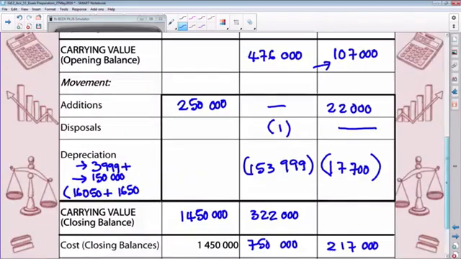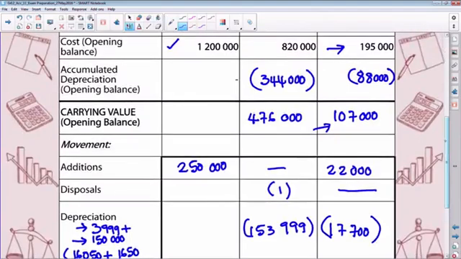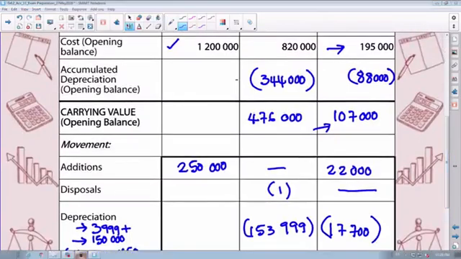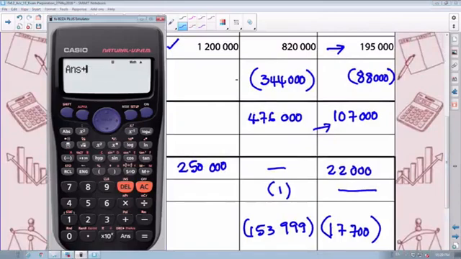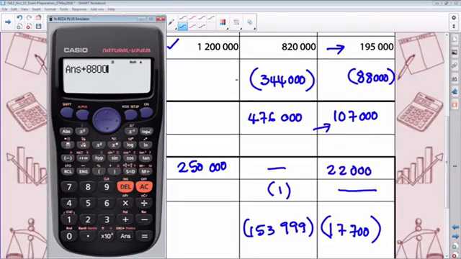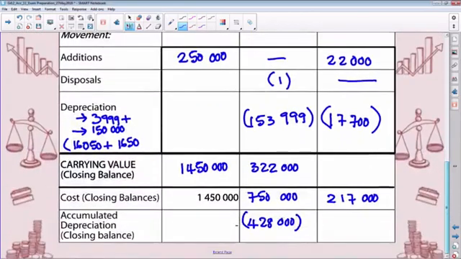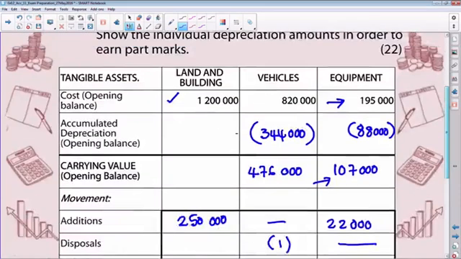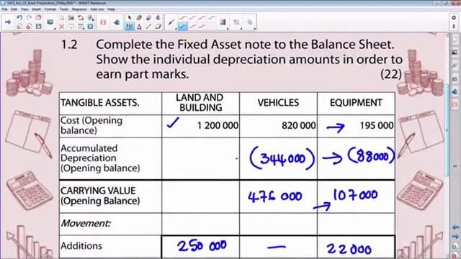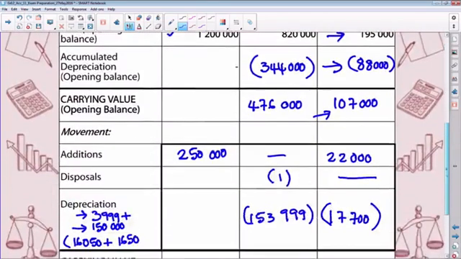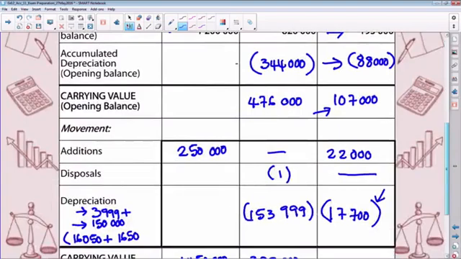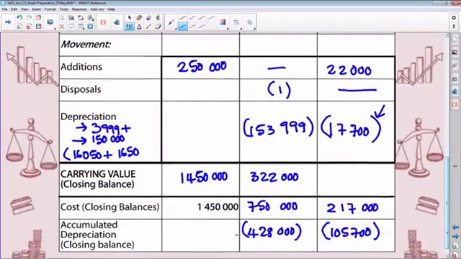You take your depreciation, your accumulated was 88,000 Rand plus 88,000 Rand. Watch, what am I doing? To give me a figure of 105,700, immediately I say, if that is 105,700, what have I done? I've added my accumulated depreciation when? At the beginning of the year. To what? To my current year's depreciation of 17,700 to give me a total of 105,700.